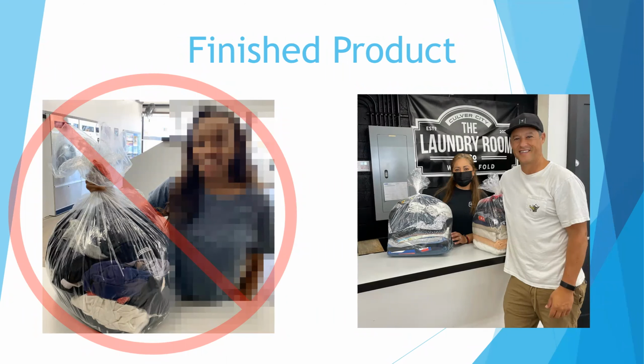And on the left is an example of somebody's finished product right there. And that's not quite done right, and I'll show you why. But on the right, that's done really well. That's one of our clients, the laundry room over in Culver City. And just some differences. On the right, you've got some nice packages. They're not too big. They're easy to carry. If somebody gave you a big, big bag, that might not be so convenient to carry in, to unload and unpack because it's too heavy. So it's nice to use smaller bags that are easily divisible.